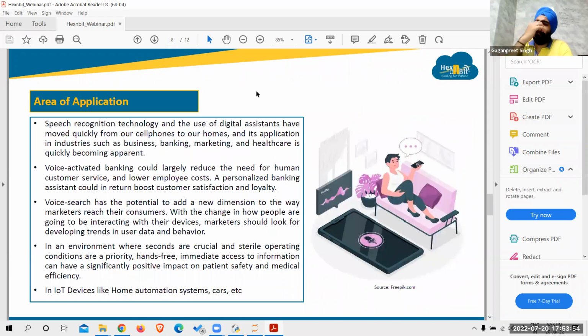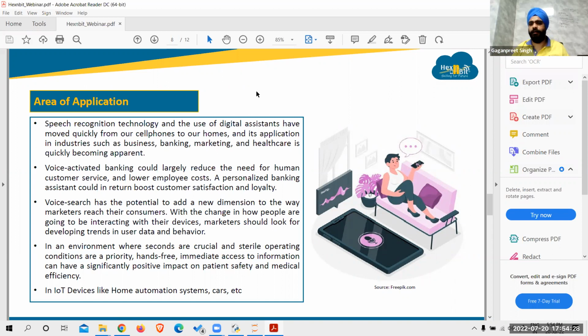The areas of application for speech-to-text recognition are things we see, like the search by voice option on YouTube and Google. These days you see a lot of advertisements of Google on television also, where they are using Google Assistant and trying to get access to certain queries. Whatever you are speaking is also getting converted on keyboards.